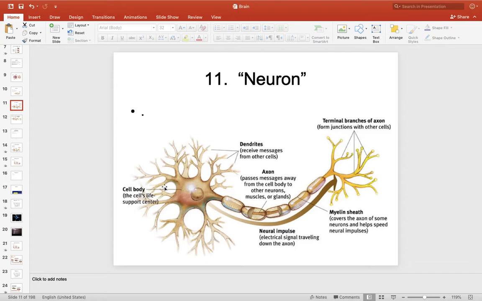So here are the parts. This is a neuron, and this whole long thing here is called an axon. The axon goes all the way to here, and axons send messages. Axons go out over here, but they have to send messages to one another. This part here is called the dendrite. This part will detect. So messages are going to get sent through the neuron. Dendrites will detect. Axons go out. Axons will send the messages.